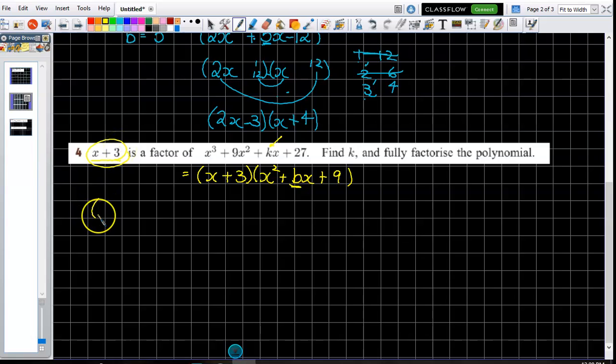And we know that when we sub minus 3 in place of x here, so minus 3 cubed plus 9 times minus 3 squared, take 3k plus 27, the whole thing should equal 0. Do you agree? So I should now be able to find k, slap it back in, and then you do exactly what we did before, and you can equate the coefficients. Cooper might go, no, I just want to do this, and I'm going to equate the coefficients at this point. Feel free. It'll still work.